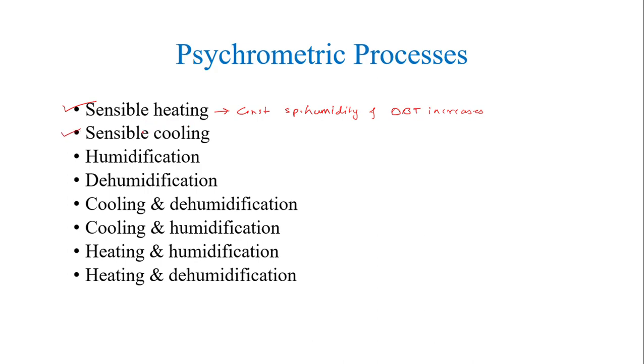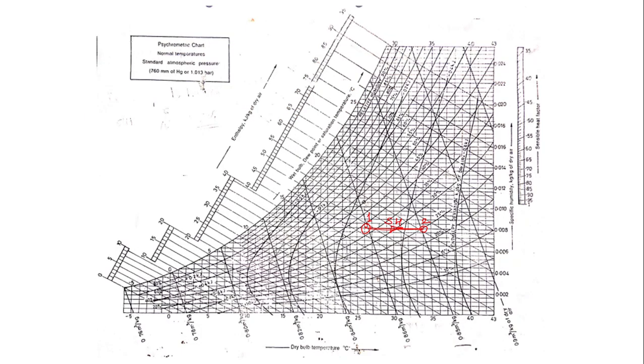Fine. Now the next one is the sensible cooling. Again, it's similar to that of the heating process. The only thing is, instead of heating, the cooling is done over here. Okay, so let's say this is the point number 1 over here, and if I want to go for the sensible cooling, the process will be a horizontal line only. However, the temperature is dropping down. So this is the inlet condition. At outlet, the temperature will be less than the inlet condition temperature. So assume that this process is taking place from this point to this point over here. Let's say I'm pointing the point number 3.